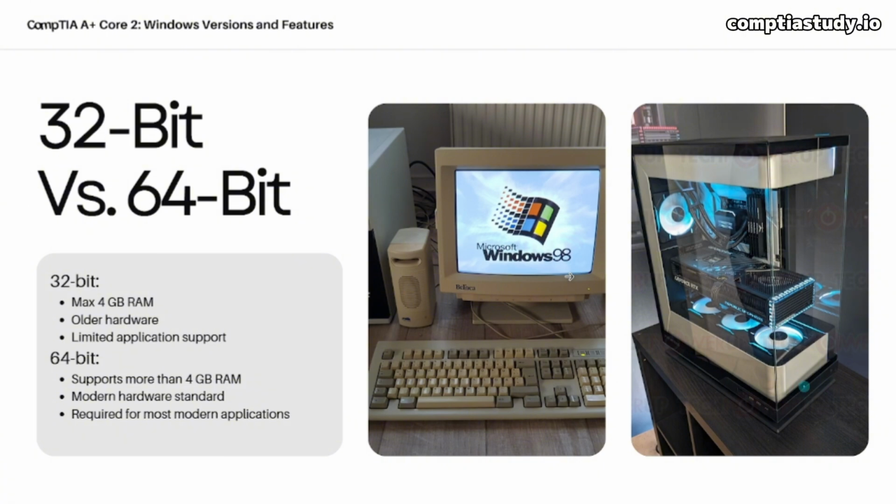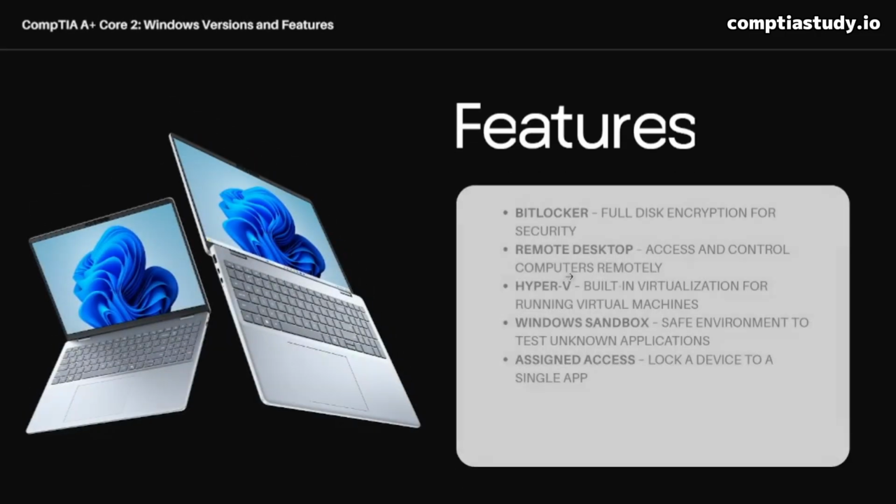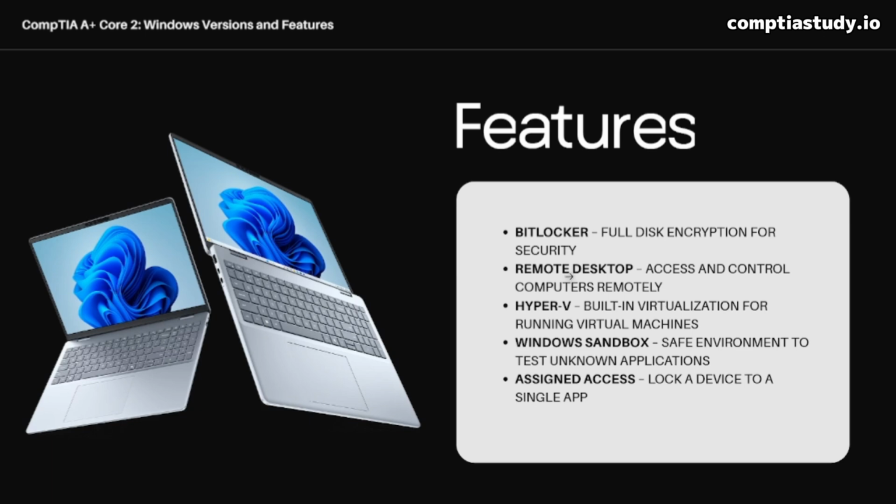Now, let's move on to the features. The first one of those would be BitLocker. BitLocker is a full disk encryption feature included, as we said previously, in Professional and Enterprise editions of Windows. It will encrypt the entire drive so that if a computer is lost or stolen, the data cannot be accessed without proper authentication. You could see why this is important for businesses if they have sensitive data or people's personal information. Of course, they don't want somebody to access that. That's why it's exclusive to Professional and Enterprise editions.